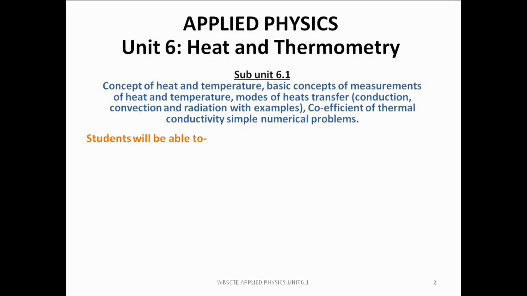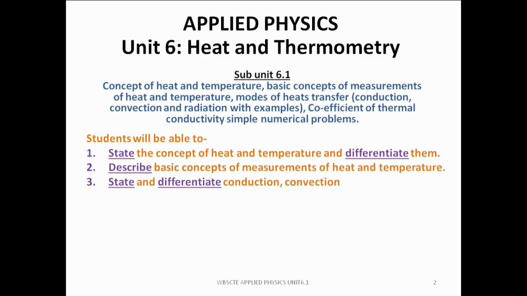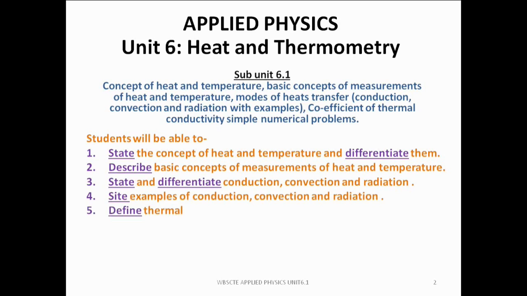Here the students will be able to: Number 1, state the concept of heat and temperature and differentiate them. Number 2, describe basic concepts of measurements of heat and temperature. Number 3, state and differentiate conduction, convection and radiation. Number 4, cite examples of conduction, convection and radiation. Number 5, define thermal conductivity with its unit. Number 6, solve simple numerical problems.